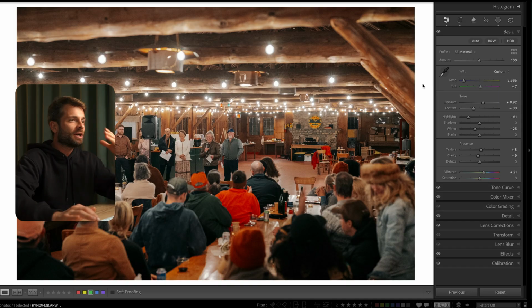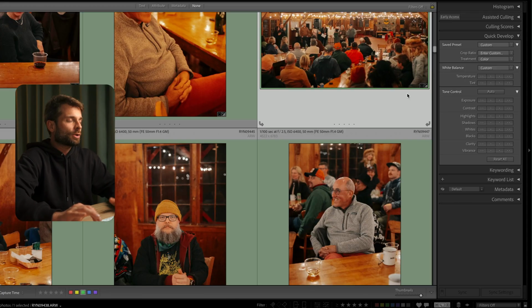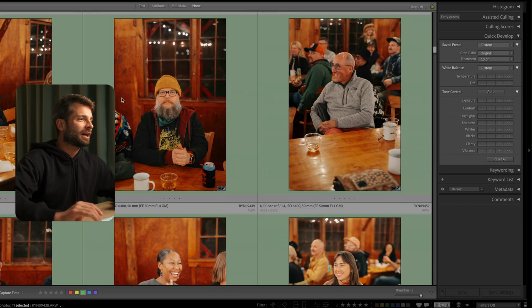So here's another example. The white balance is pretty good, but I actually think since we had a nice tungsten room and it was nice and warm, it probably should have been closer to around here. So it's not perfect all the time. Once in a while, it just misses it.